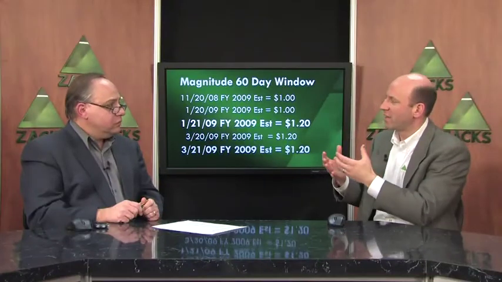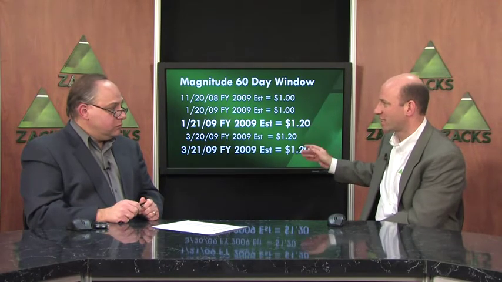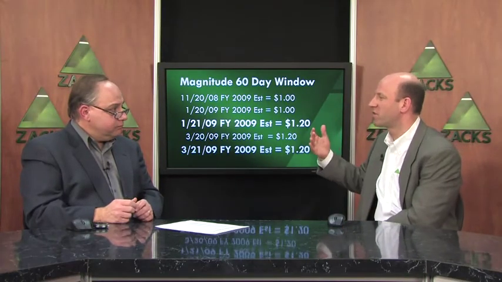The reason why the 60-day window makes so much sense is because, as Len found out, the information gets digested by the institutions over about a 2-month time frame. So in other words, on January the 21st, this $1.20 per share in estimates is fresh information, and it gives investors an advantage of getting into these stocks before they make their big move. Over the next 60 days, the information becomes less fresh every day. There's nothing else to be gained from it, and so the Zacks rank, which really is a timeliness rating, is no longer going to be a strong buy. It's going to fall back to more of a hold position.